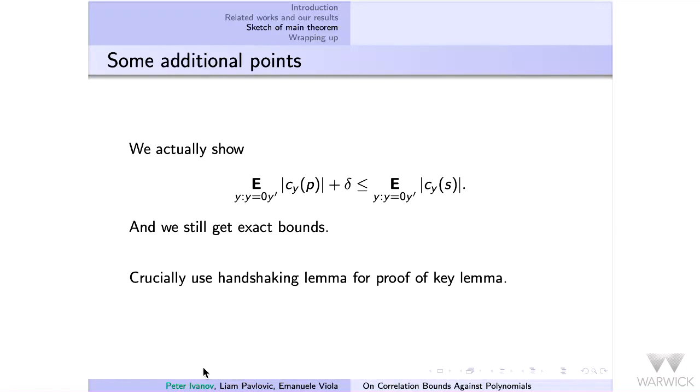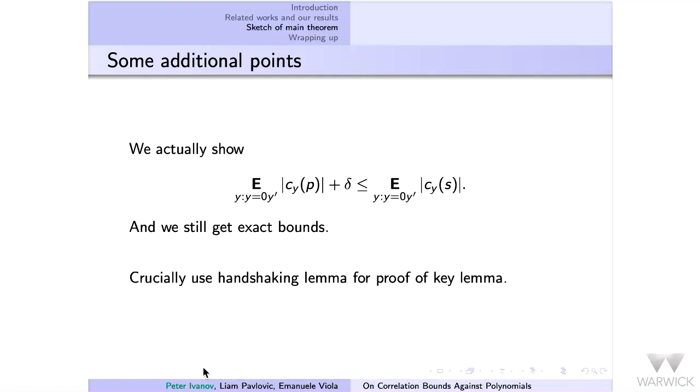All right, and some additional things I want to say about our proof. When we prove the key lemma, in the first step, when the first bit is just set to 0, we show a strict inequality, or we show a buffer through this delta. So we get some wiggle room, which actually is crucial in our proof, because in our last step, there will be some loss. So this first step offsets that loss. And even though we have this inexact result, we still get exact correlation bounds in the end.